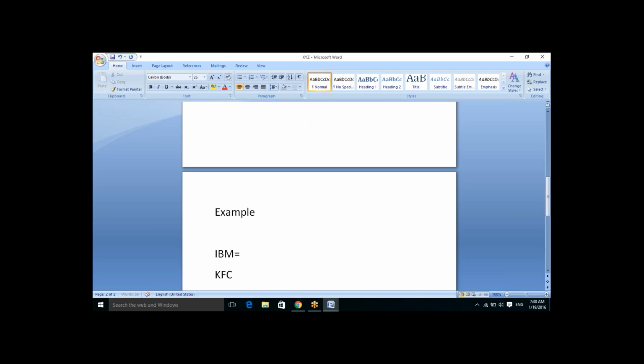Here, IBM is a company that we have to call a SAP implementation partner, or otherwise we can also call it a consulting company.